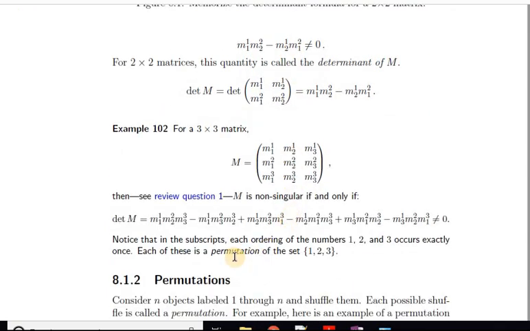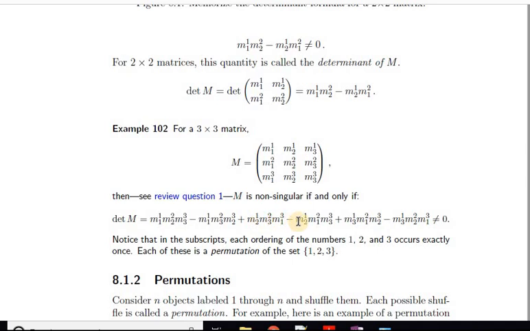Now you can actually see the same thing here. If you look at all of these terms here in the determinant, you either have a plus sign or a minus sign. And then on the superscripts you have 1, 2, 3. The subscripts you have some permutation of 1, 2, 3. And if you check it out, the sign in front of the term agrees with the sign of the permutation that takes the superscripts to the subscripts. For example, this term here. Superscripts are 1, 2, 3. Subscripts are 1, 3, 2. How do you get the subscripts from the superscripts? Well, you swap 2 and 3. What kind of permutation is that? It's an odd permutation. That's why there's a minus sign.